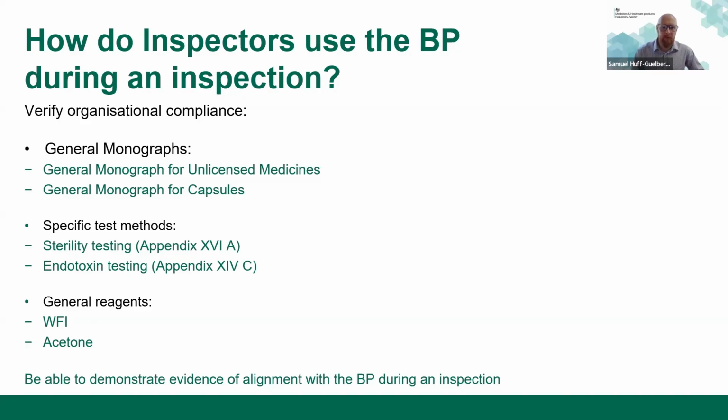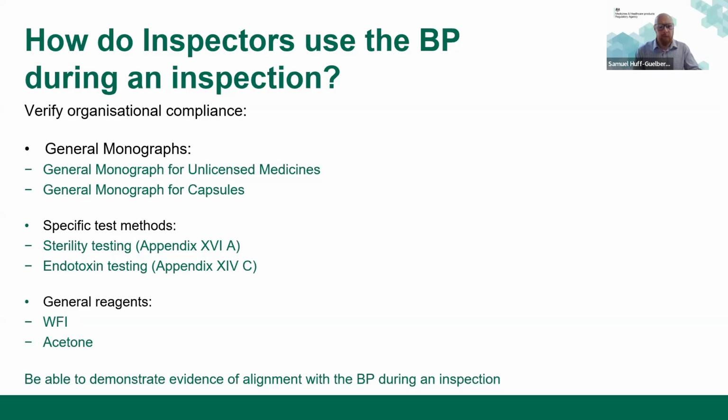We would typically do this where they pertain to a particular focus within the inspection. So for example, they can be used to assess test methods typical for a dosage form. A good example again is endo and sterility testing for sterile products, but we can also interrogate general reagents such as WFI and acetone, which are used to support compendial methods. And the monograph for WFI, again, for example, can be used to assess pure steam generation.